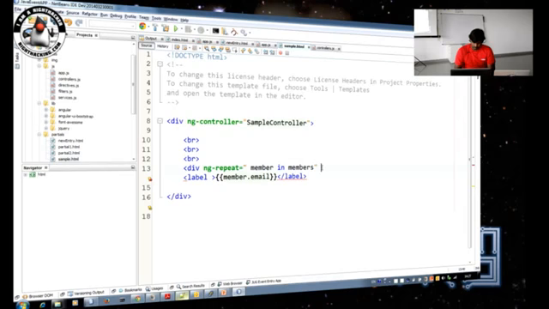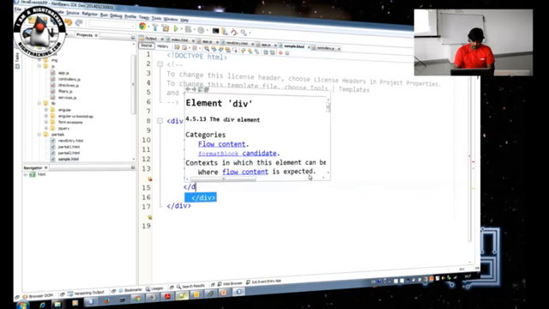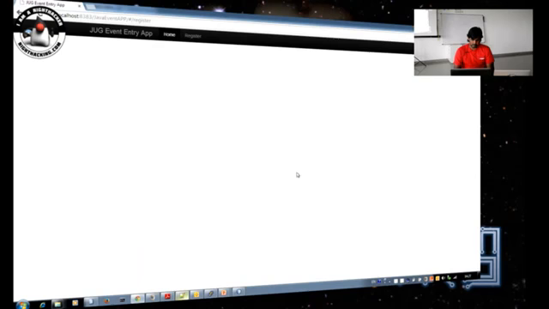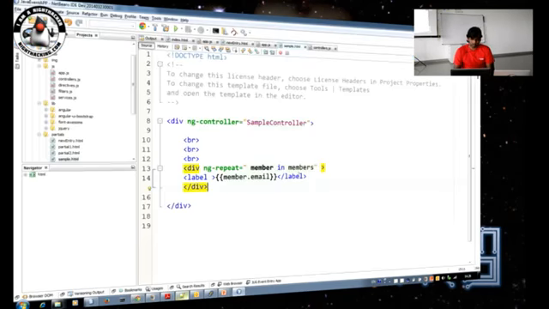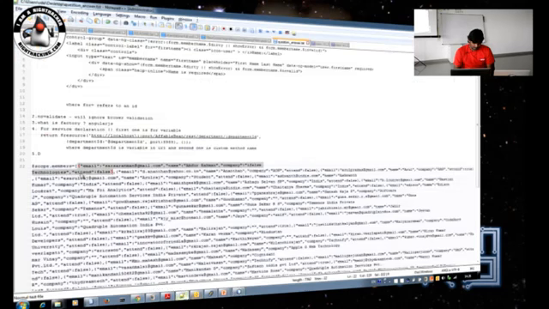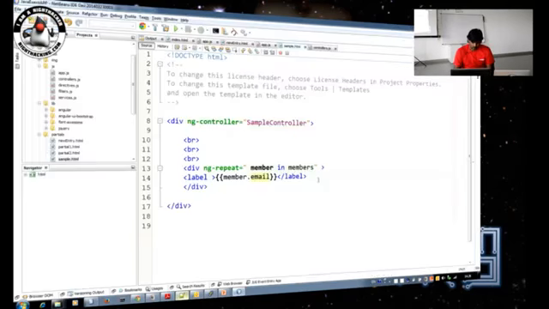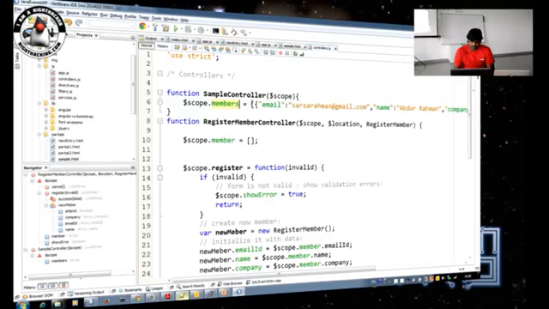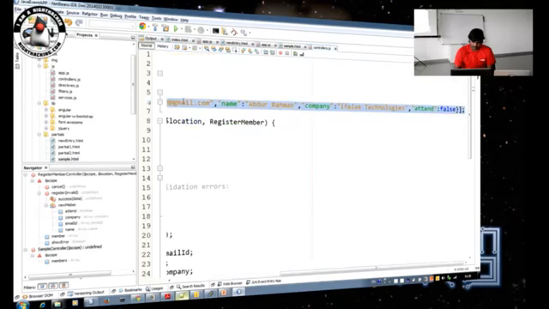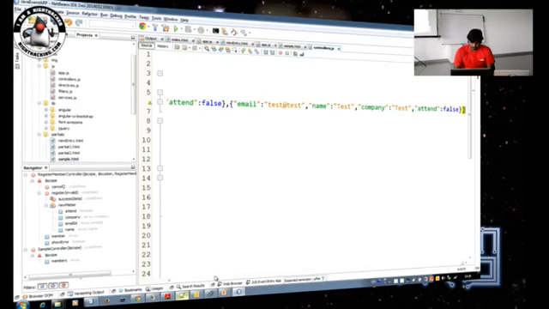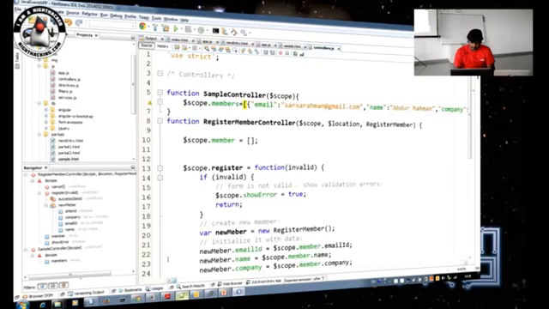So member email, that's its email alone printing. So let me copy the entire thing. We assume that this is coming from a REST service. I will show you how the real data works.